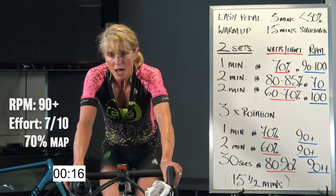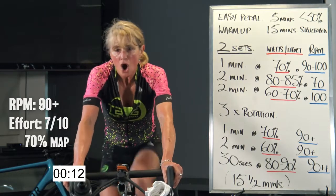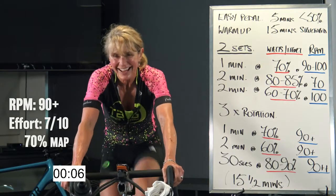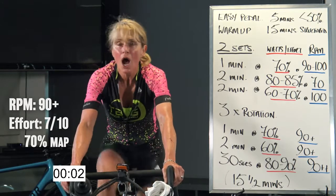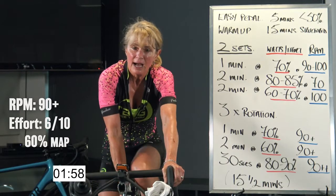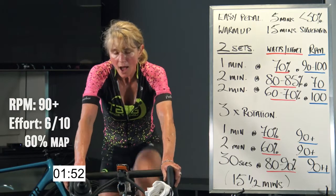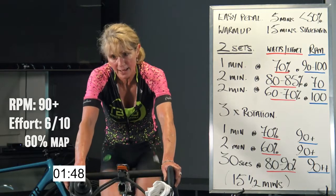Back to that beautiful 60%. Just over 10 seconds. Hold on to the cadence. Sweet spot for now. 3, 2, 1. Hold on to cadence. Little bit of gear off. Sitting on the wheels. Come on, so good, you guys. 2 minutes like this.